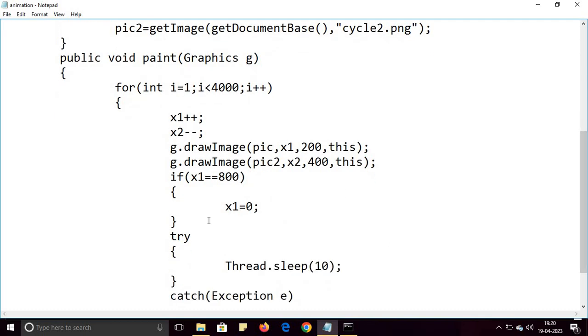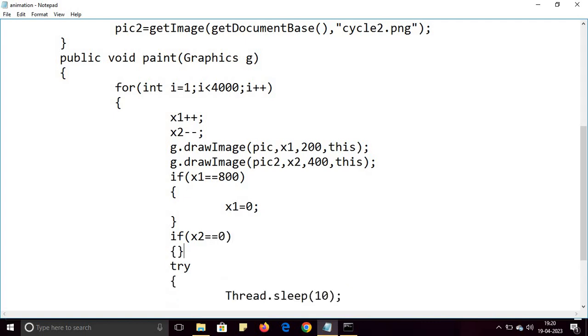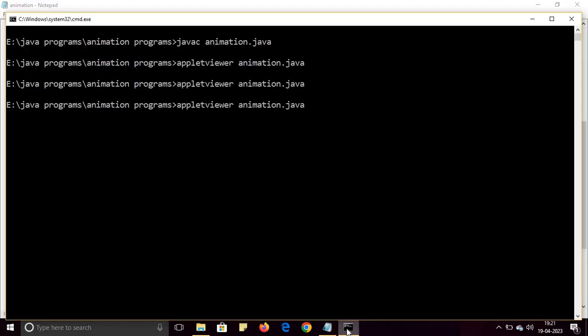Okay, fine. And I will check, if x2 equals 0, I will set x2 equals to 800. So let's check the output again.